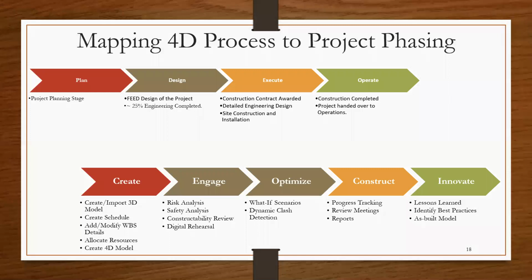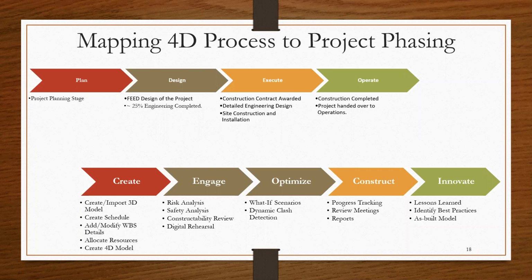Again, at the planning stage, sometime in the planning stage is really where you need to create the model. We do understand that at this stage you may not have a full 3D model. But once you have a plot plan agreed, then you can build a representative 3D model which you can use for all of your analysis.